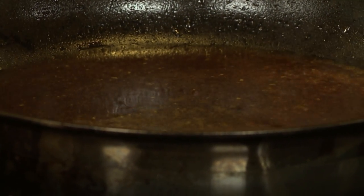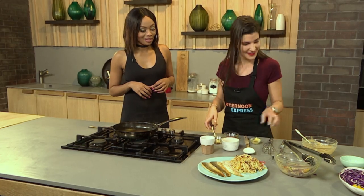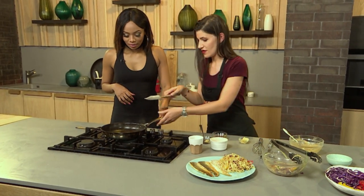Fish. Yeah. So get that nice and thick, and then we're going to pour it over. You make it look so simple, Claire. Absolutely. We'll use this one over here. Okay. We'll do that. All right.